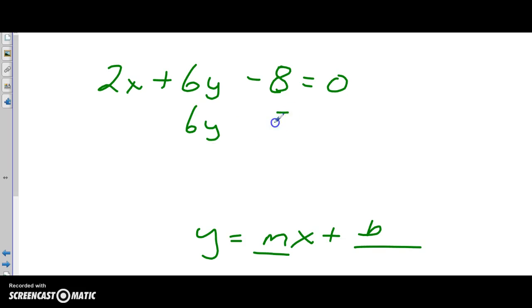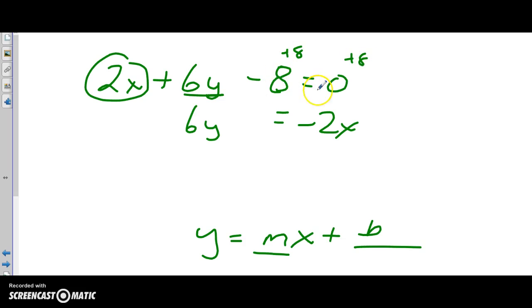So 6y is equal to, and then we're going to move these over. So when you bring these over, these are adding to the y. So when you bring them over, you have to subtract. So that becomes minus 2x, and then you subtract minus 8. Okay, or you add. Another way to look at it, some people like to do it this way: you add 8 to each side. Okay, and in that case, you end up with this either way.